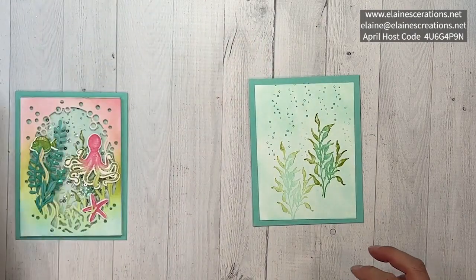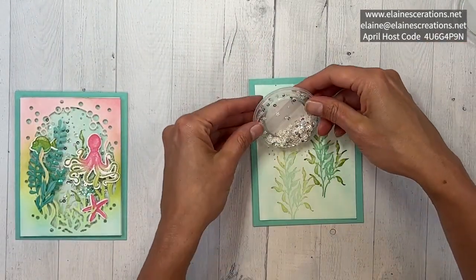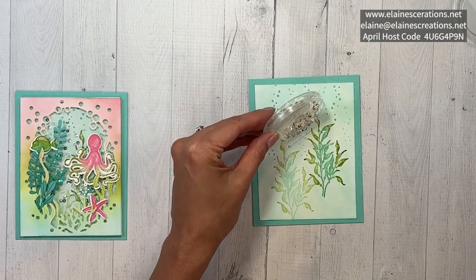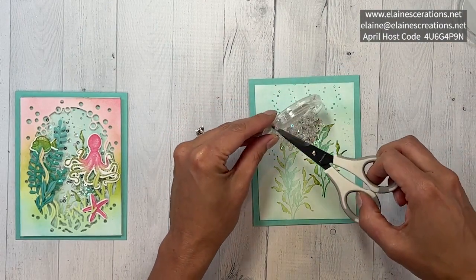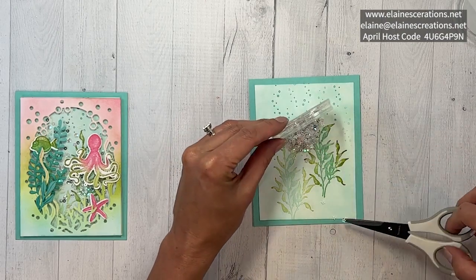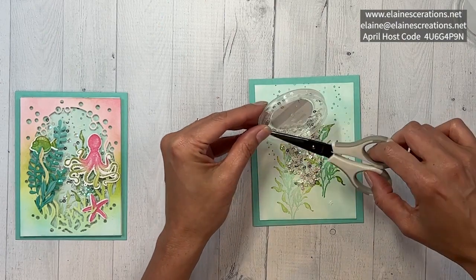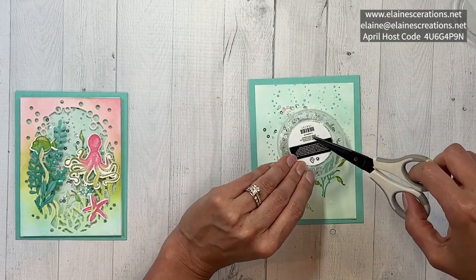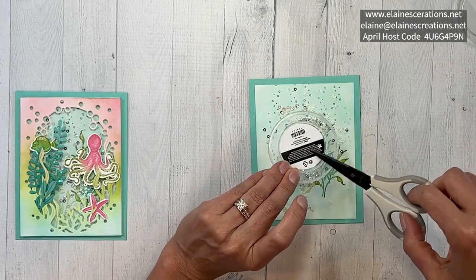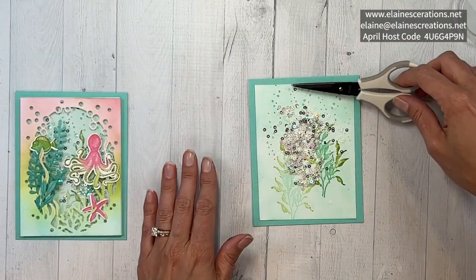So I'm using the Sparkle and Shine sequins, and I'm just gonna go ahead and use them all. I've already done 3 pinches on 2 other cards. This is my 3rd card. But you can add a lot because you've got quite a bit of space in there. So I am just dumping the whole thing in here.